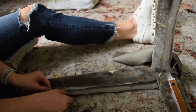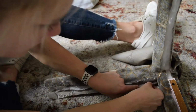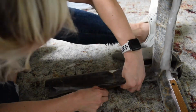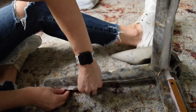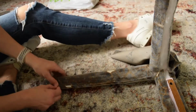Because I did not sew any of this chair, I would fold my fabric to finish off the pieces on the backs of the legs. I always made sure that I folded the fabric in towards the center of the chair so that from the side it would look smooth and you wouldn't see the fold and the crease that I'm creating in order to get this to stick to the batting.